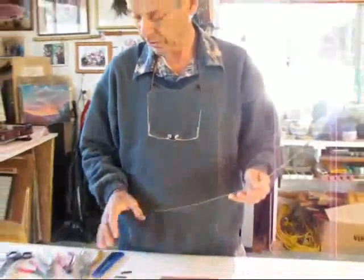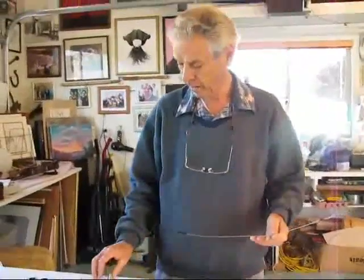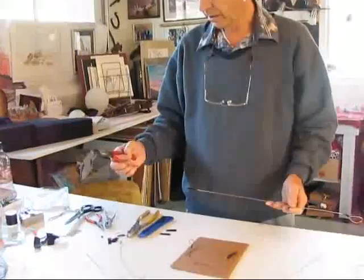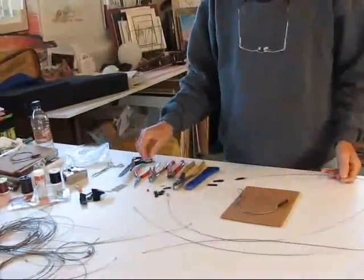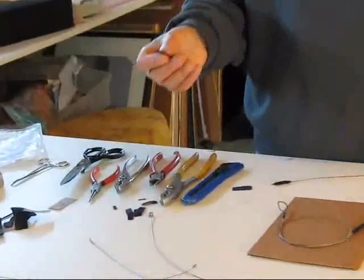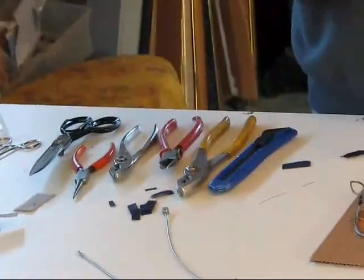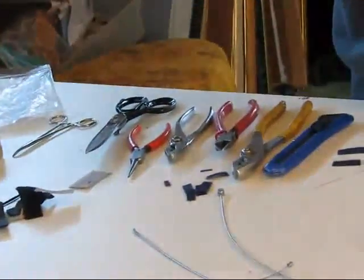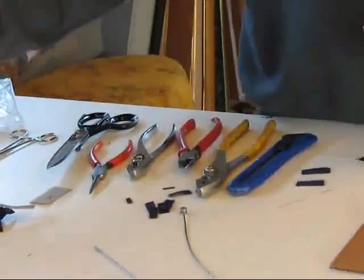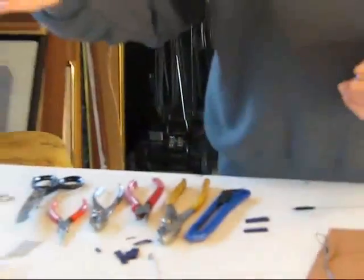We need a few tools. These tools: pliers, wire cutters to cut the cable. We need a pair of scissors. We need some leftover scraps of Velcro. This is the hook side of the Velcro. And we're going to need some crazy glue. We're going to need some thread. Any kind of thread will do.